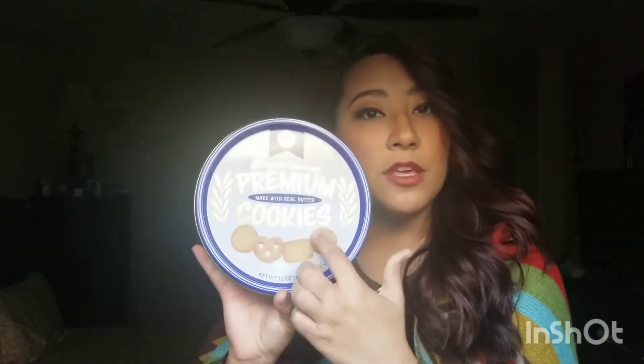My aunt also got me some little cookies. My mother-in-law picked up some Amazing Grace perfume for me because I'm always smelling it on her. My favorite scent is by Halle Berry — it smells musky, a little masculine, but it goes really well with my body scent. This Amazing Grace is from my sister.